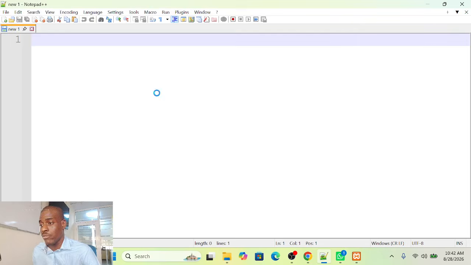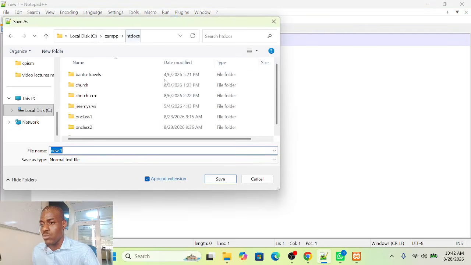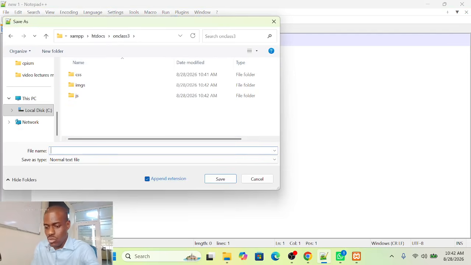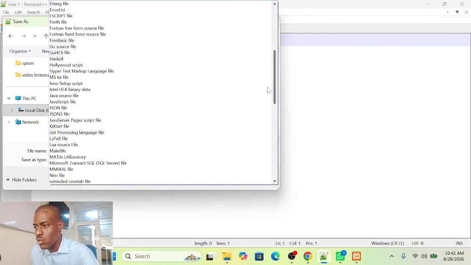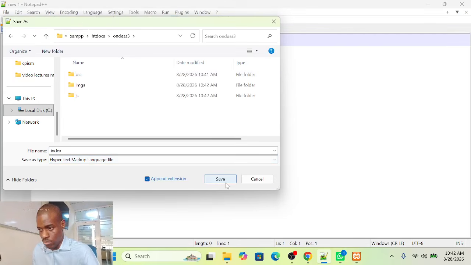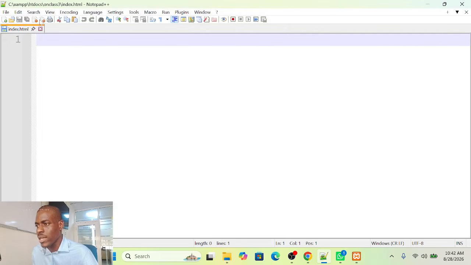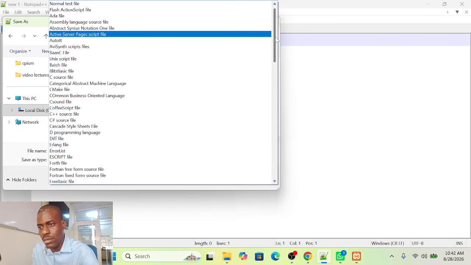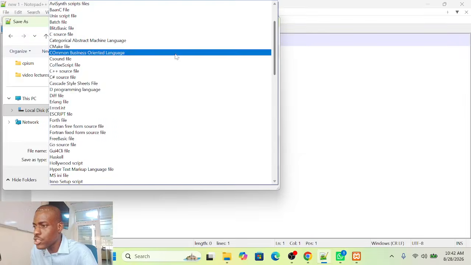So now we're going to move forward and create our index. Like I told you, index is the first page of every website. So it's going to be in ON class 3. I'm going to create index. We haven't started using custom CSS, but I need you to get used to this, so I will still painstakingly create all the files. We save it as index, and then file new, save as style.css, a cascading style sheet.